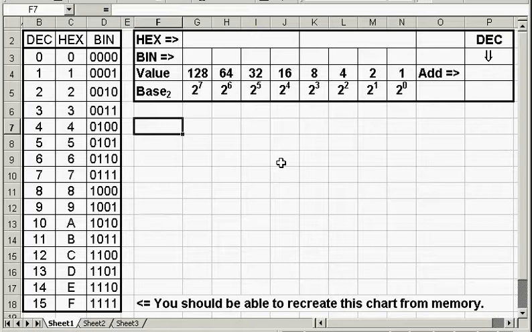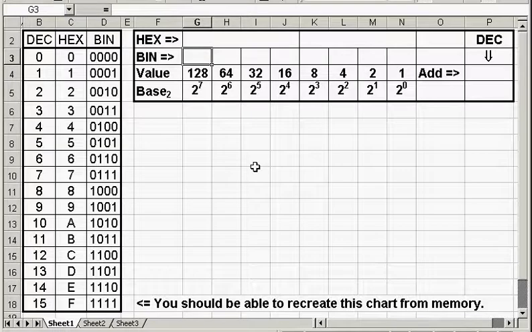Converting a binary number to decimal. This conversion is just a little bit harder than the other two you've learned so far because we have to do a little bit of addition to get the answer. First of all, we need a binary number. Once again, once you're given your binary number, use your binary row up here to put that number in.